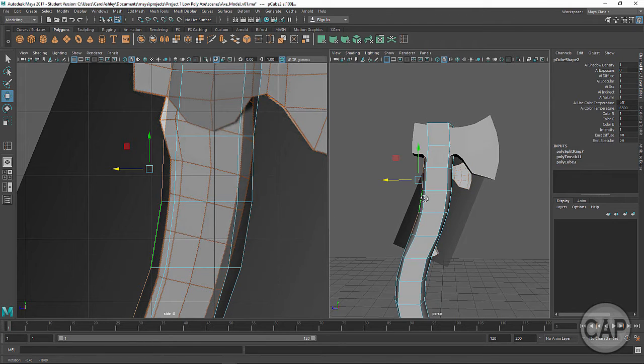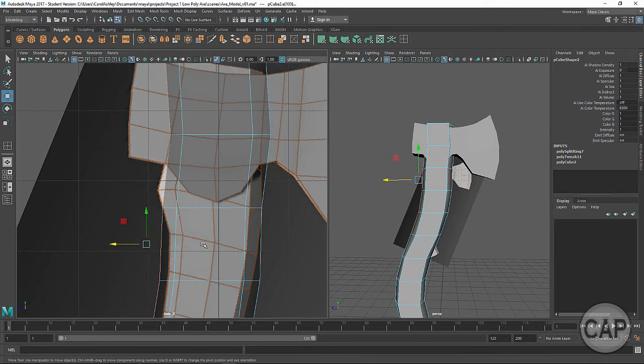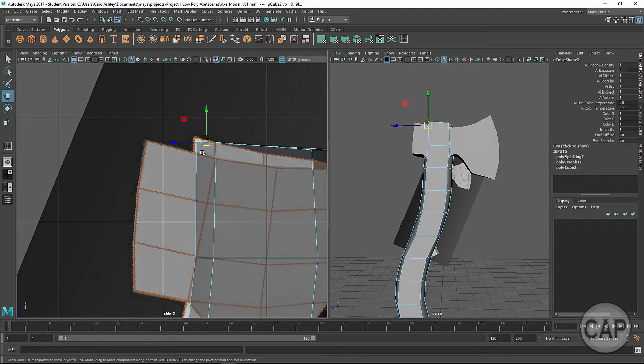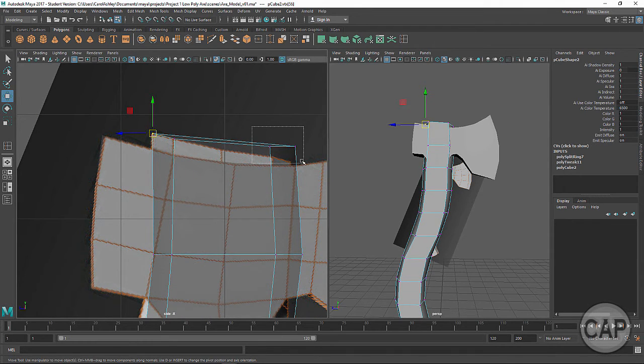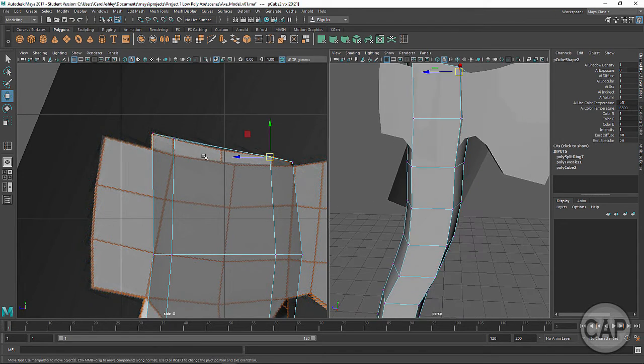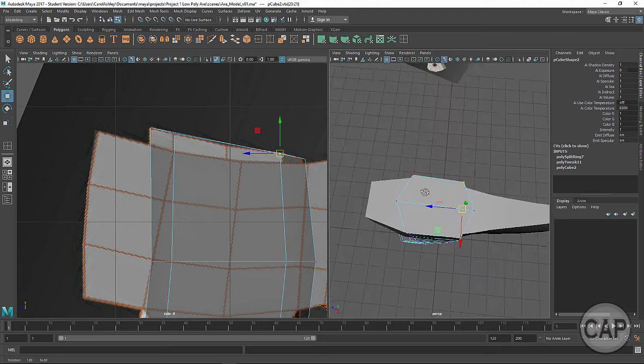Alright, so let's go in and start modifying the shape of this from the side view. I'm going to start up here on the top and grab these, use the move tool, and I'm going to pull these into place. So this one I'm going to have to do separately. Okay, grabbing these and pulling them down. Okay, so we can see what that's doing right there.